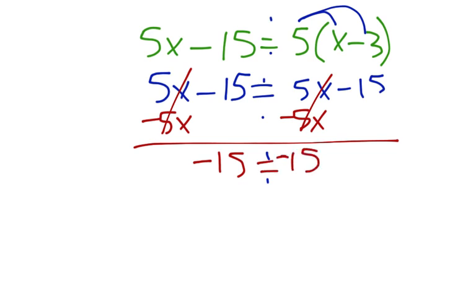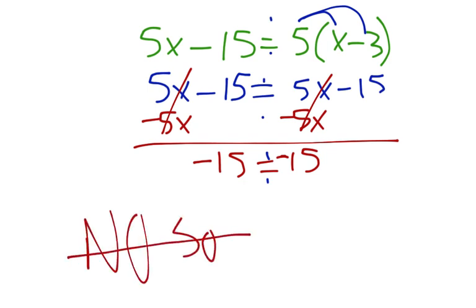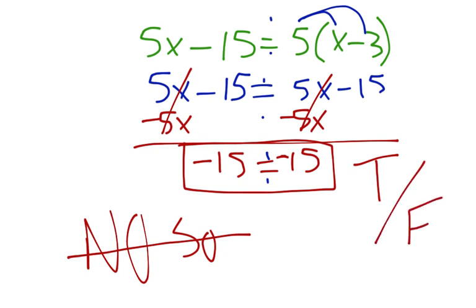And then most of my students, they're like, well, the x has disappeared, so no solution. And that's not true. So slow down, because what you want to look at is, I've got negative 15 equals negative 15. Okay, the x's disappear. Don't run to no solution yet. The thing you need to run to is, is this true or is this false? Well, negative 15 equals negative 15. As it would also be if I added the 15 to both sides and got 0 equals 0.